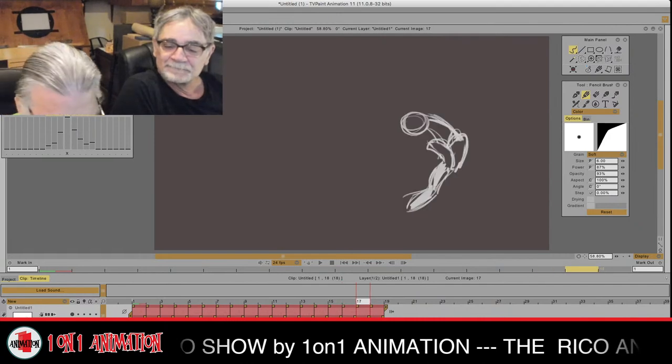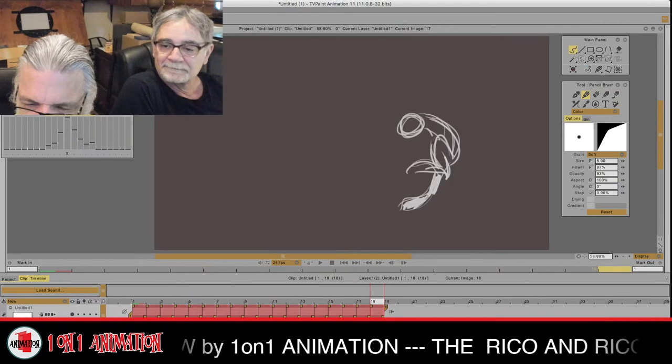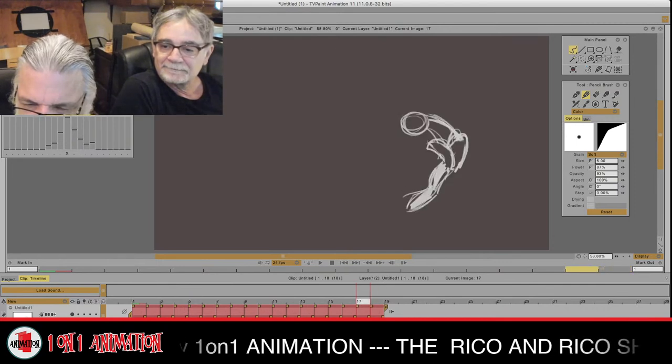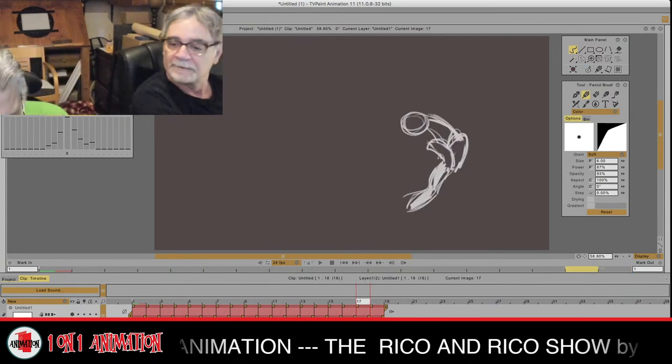So now here's an interesting part of this action that's going on here. He's reacting. Whoa, how did that frame get there? I got one backwards. This one has to go here, and this one has to go here. Oh. So I got to switch those frames somehow.